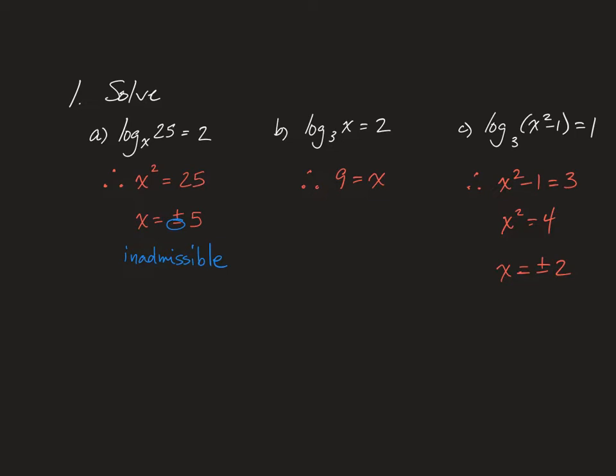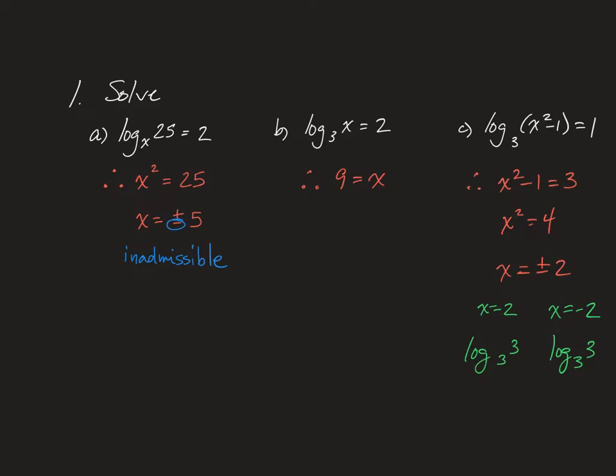Stop yourself. One of the common mistakes is that we put in our head that I can't accept negative x values. Do a quick substitution. If you subbed in x equals 2, notice your log becomes 2 squared, which is 4. 4 minus 1 is 3. x equals 2 is a valid solution. But also, if I sub in x equals negative 2, then I'm also going to get negative 2 squared is 4. Then when we take a look back at A, we did not mark x equals negative 5 as an inadmissible value just because it was negative. It's because it produced a negative inside the log.